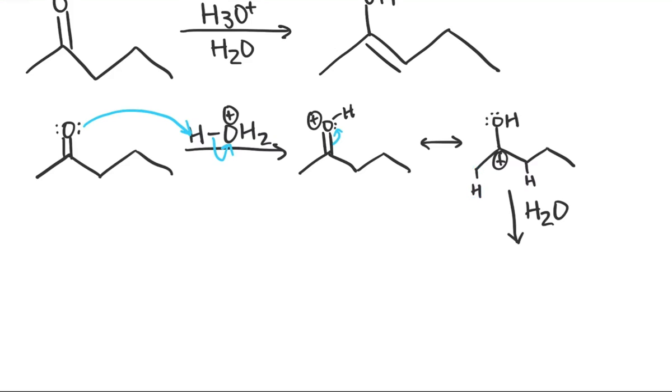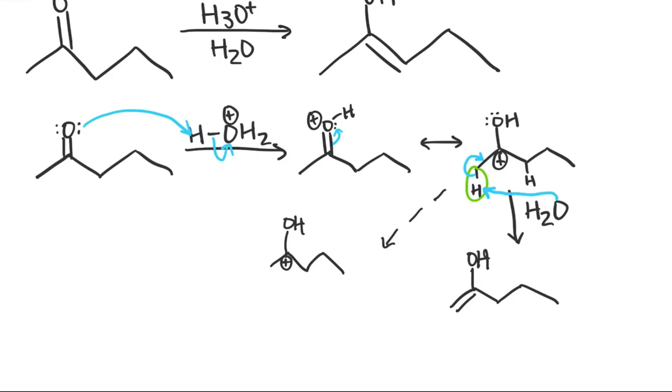Let me draw that in green to make it a little more clear since my arrows are blue. Oxygen is going to swoop in, pick up that hydrogen. Those electrons from the carbon-hydrogen bond are going to be what forms our carbon-carbon double bond. So that would give us this form. Now we can also, we're just going to draw this because it's going to be the same thing drawn out right over here, just so we can see it.